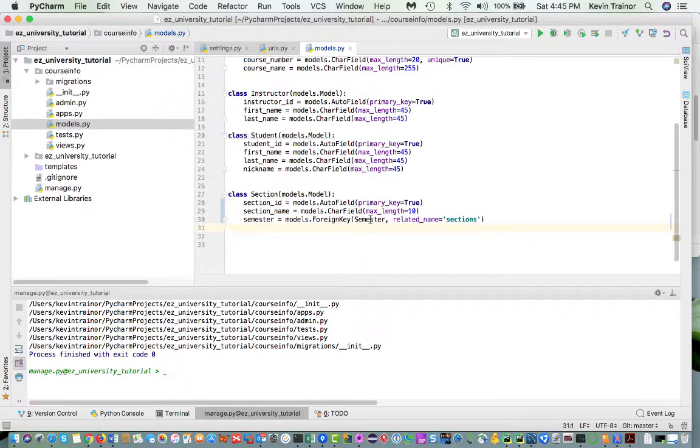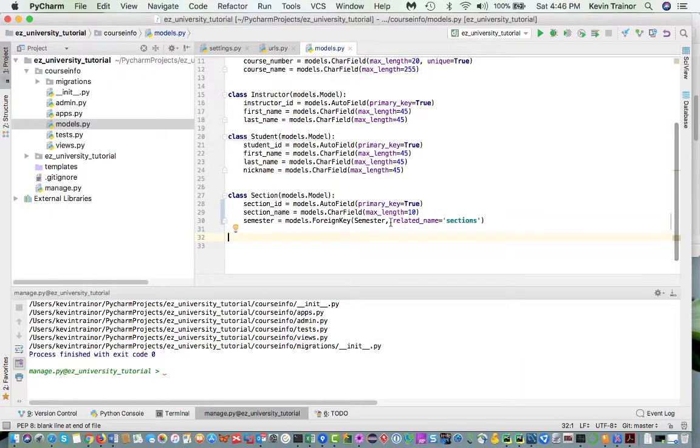Well, because on semester there's going to be access to a field called sections that is going to point back across the relationship, and you're going to see all the sections. So that's going to be the name of the point-back field.